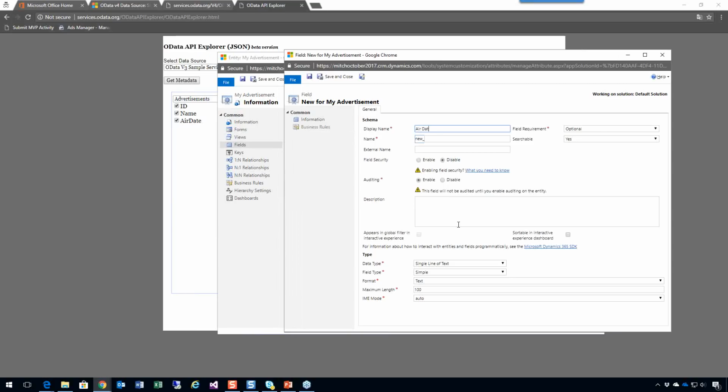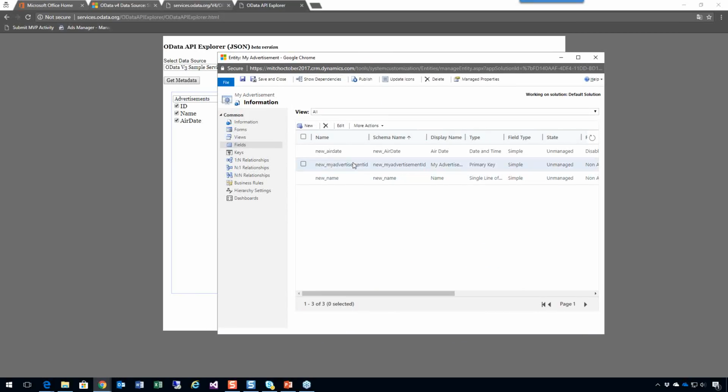Okay, air date. It automatically pulled in the external name there. It's going to be a date time. Then I'm going to save and close this, so that's going to create the field. There is one thing I was missing here, on the ID.